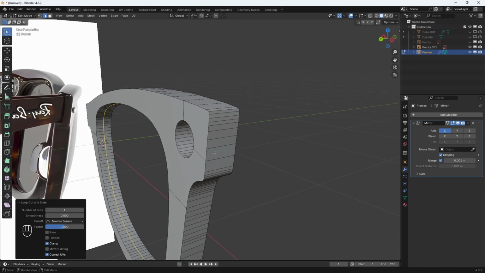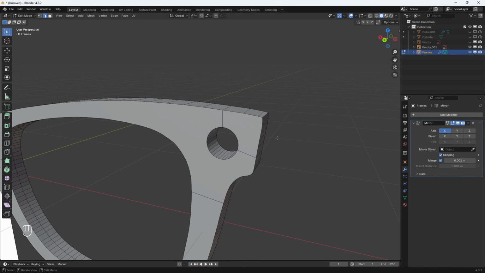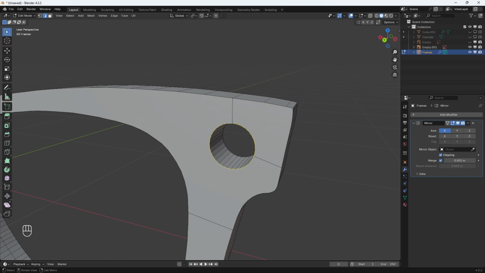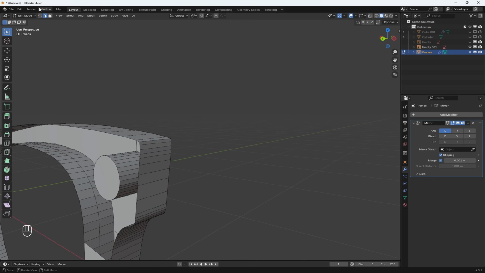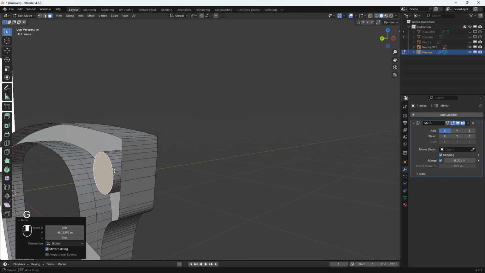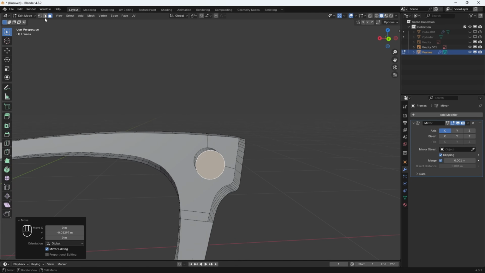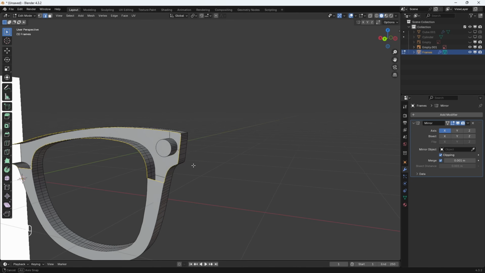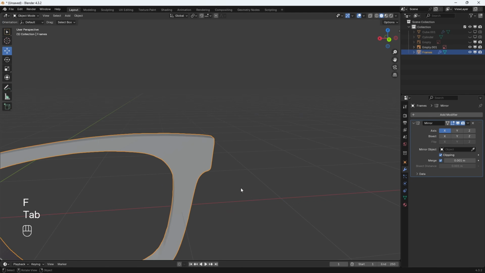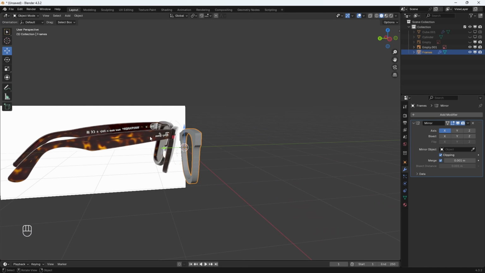Okay. For the back side here, we'll deselect. Hold Alt, select this edge loop right here. Hold Shift Alt, select this edge loop. And then we'll hit F to fill in that face. And then we're going to select this line here. Hold Shift, select this line. With X, dissolve edges or delete edges. And we'll just go ahead and select this face here. We'll hit G and then Y, move it in a bit. And then I'm going to use the line select tool. Deselect, hold Alt, and then select all the edges right here. And then hit F to fill in that face. Nice. Okay, now let's move on to modeling the legs here.